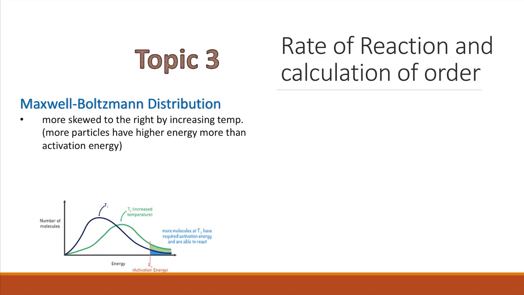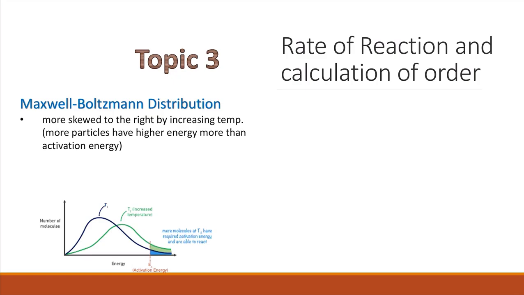Not all the molecules have the same energy. Some of them have higher energy, some of them have lower energy. So it's the number of molecules over the energy. And then the part at the far right will be the activation energy. As you can see, that's a small fraction of the particles that will have enough energy to take part in the reaction, or will have energy higher than the activation energy.